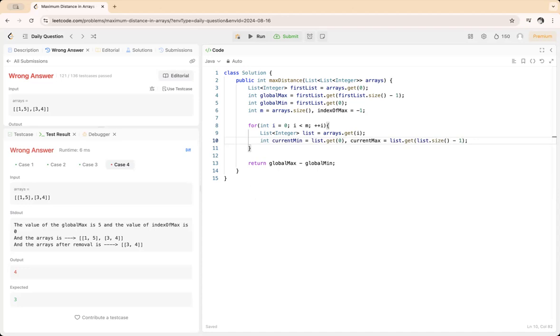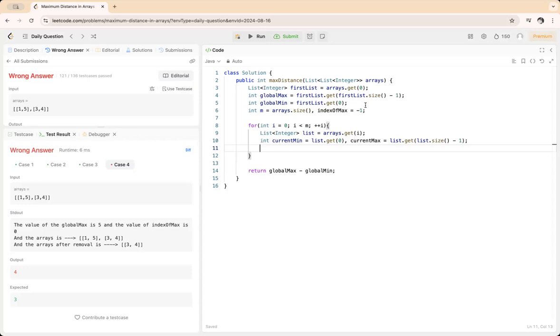So this is going to give us the current min and current max.